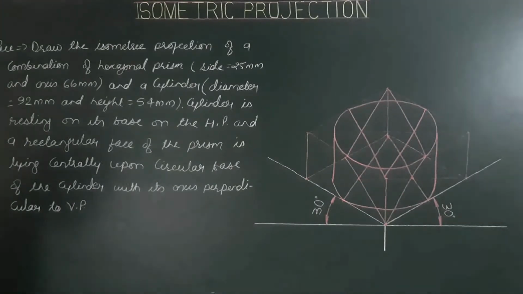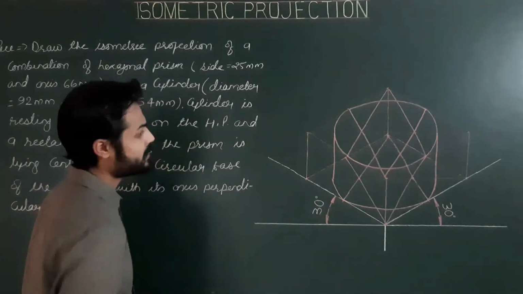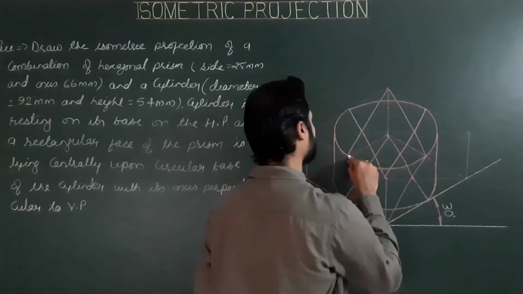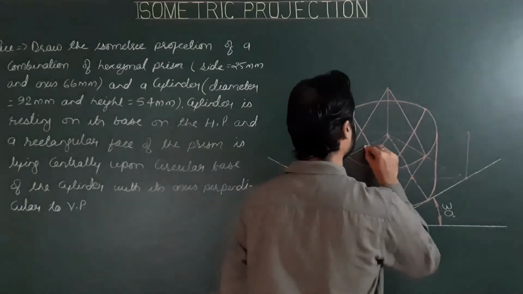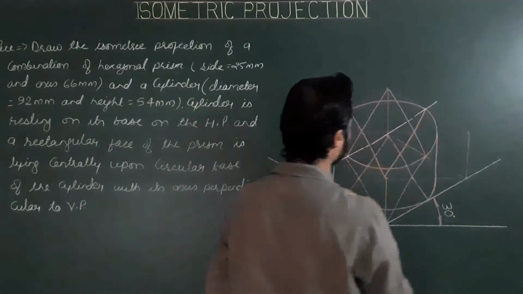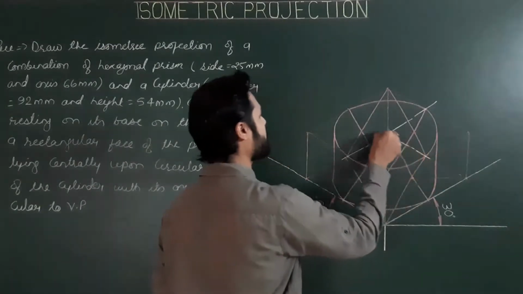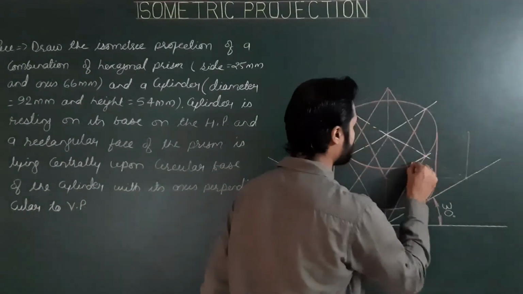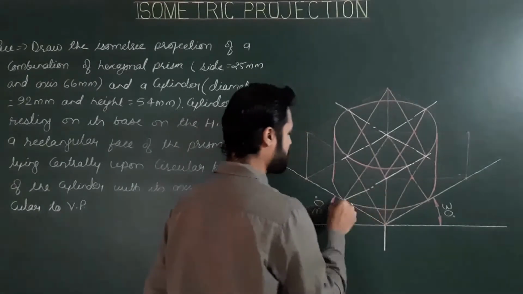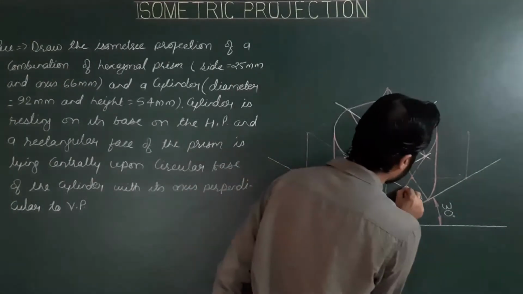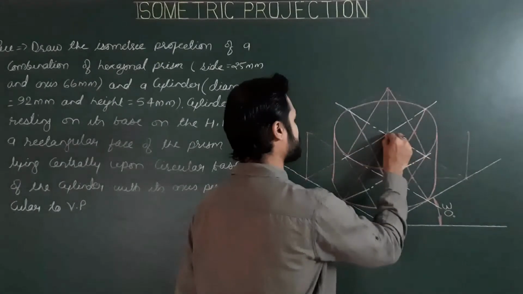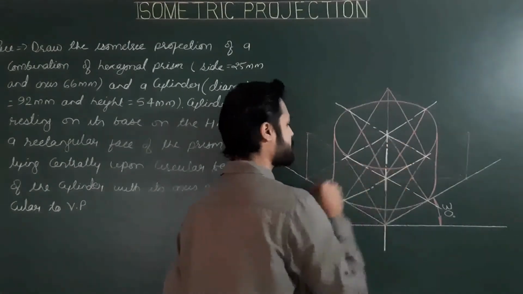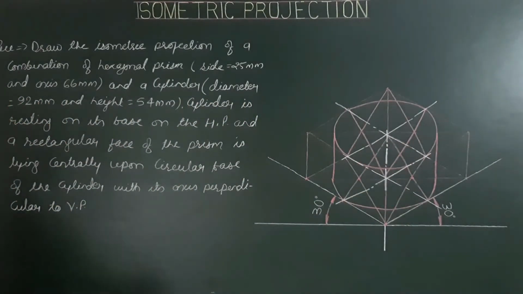Next, we have to show the solid axis and central lines. So drawing lines parallel to first and second iso axis from all midpoints of the square for the upper base and for the lower base. This is the first center, and this one is the second center. And then joining these two centers, we have to draw the solid axis of the cylinder.